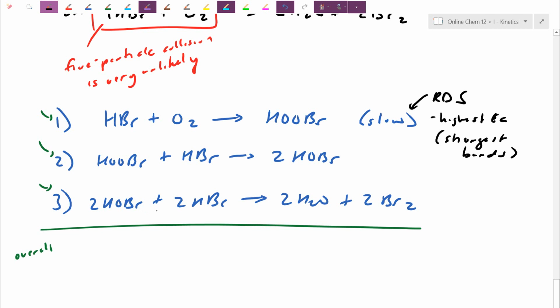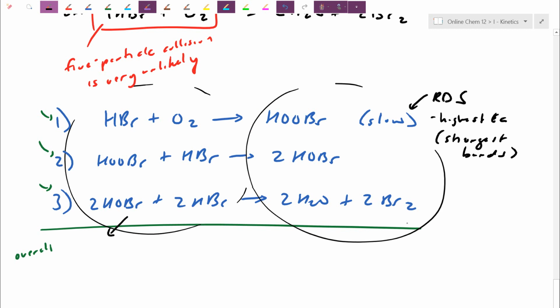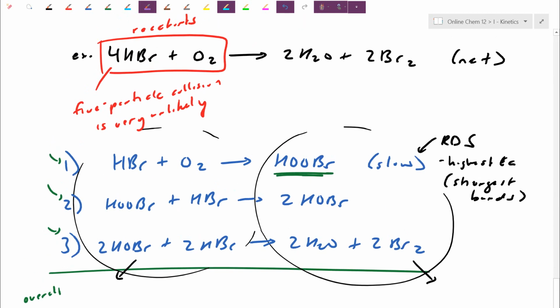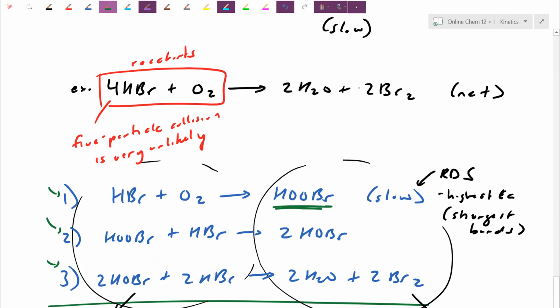How do you find the overall reaction? Well, since these are all reactants in their own respective steps, reactants should end up on the left side. These are all products. They should end up on the right-hand side. So it's just a matter of dragging everything on the left to the left, the right to the right. However, we're going to see chemicals that appear, and they're actually going to cancel out. For example, HBr and O2 first create a species called HOOBr. I don't actually have HOOBr in my overall reaction.